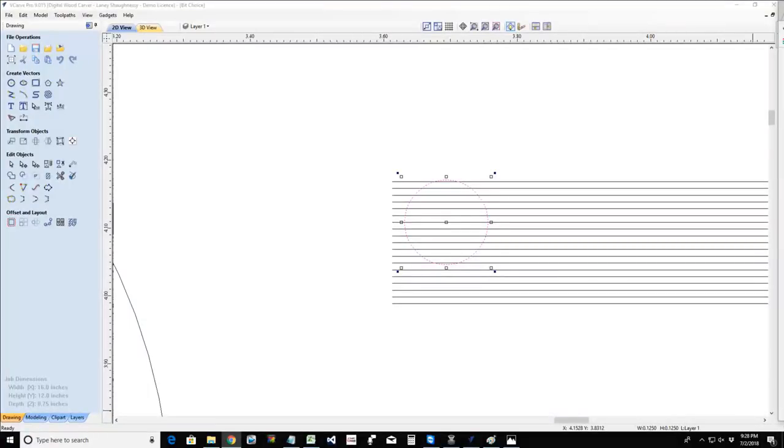Do test cuts. Take notes. Log those notes down and then go in and set up your tool database. And start really taking it to the next level. You know what I mean?